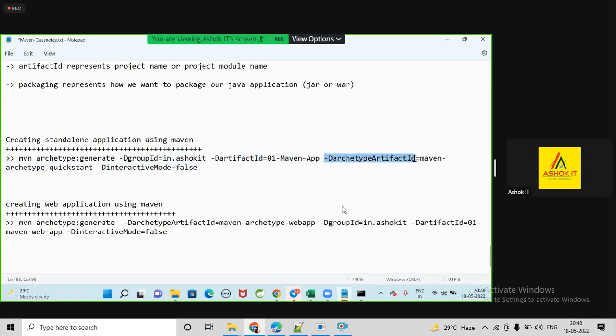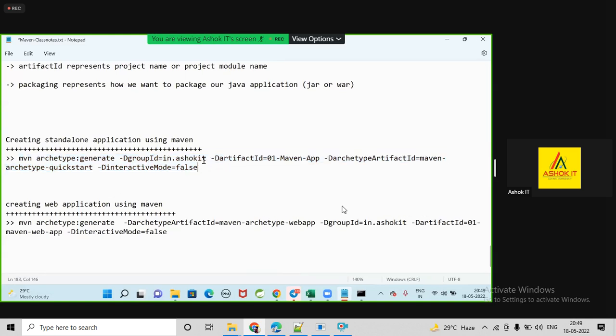Archetype artifact ID I'm giving as maven-archetype-quickstart. Interactive mode I am giving as false. That means it is not going to ask me anything. Whatever details we are giving, it is going to collect those details and create the project. This is the command which is used to create the standalone project by using Maven.